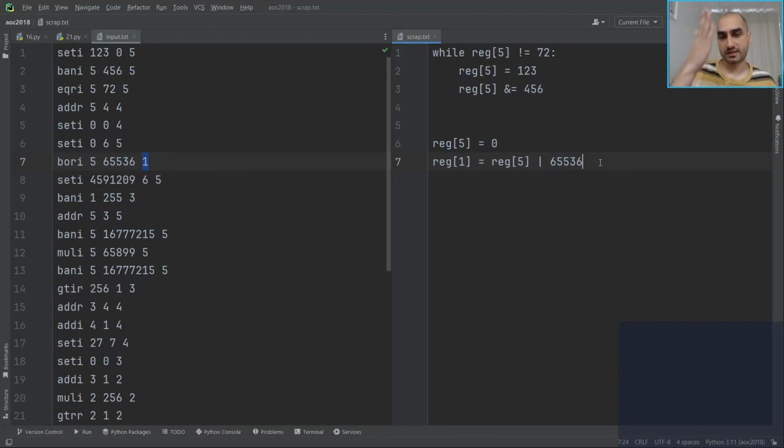So it just sets. Yeah, okay, fine, whatever. Set I. So this is reg 5 equals that number there. Fine.